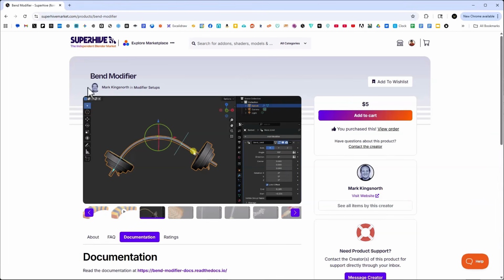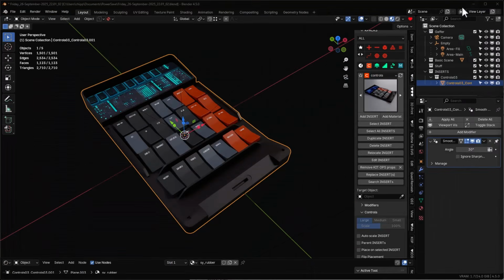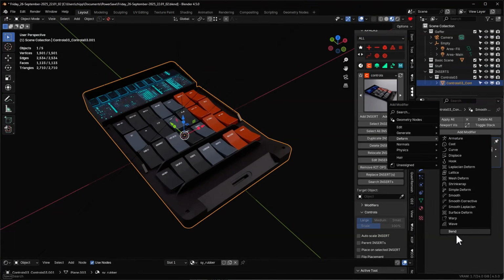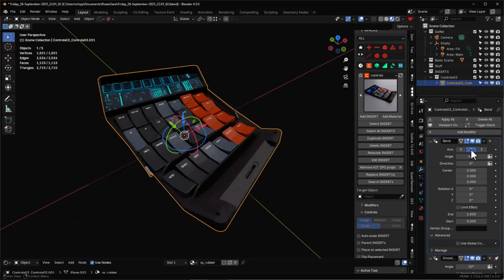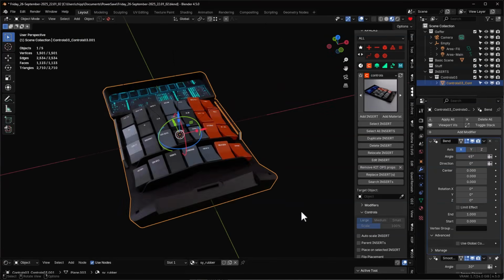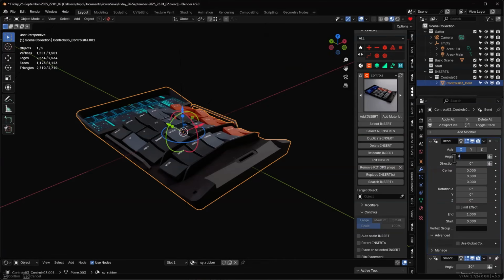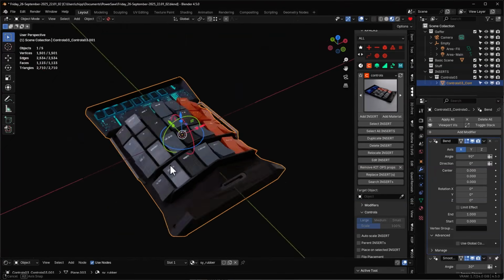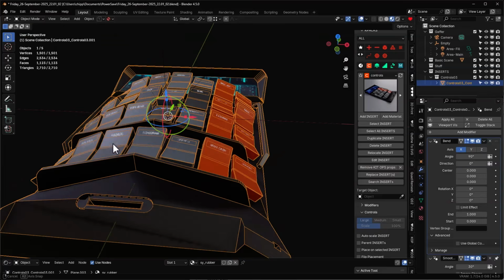He created this modifier that you can add in Blender and you can bend objects in a really easy to understand way. Now, the issue is that if you add the modifier, I'm going to go under Deform, Bend, and add a modifier. Let's do the X direction. When you type 90 in here, you're just not going to get a good bend. If I look at this, there's not enough geometry.